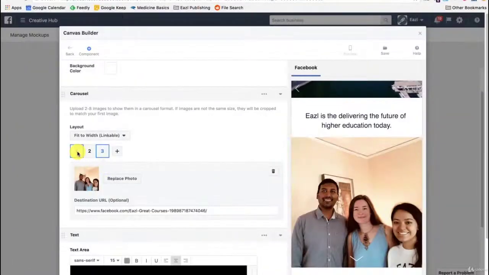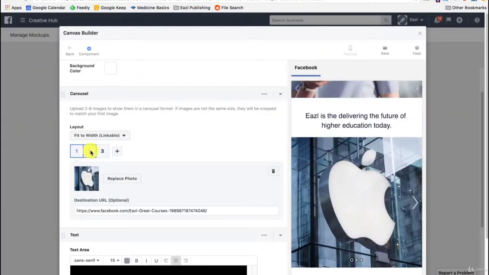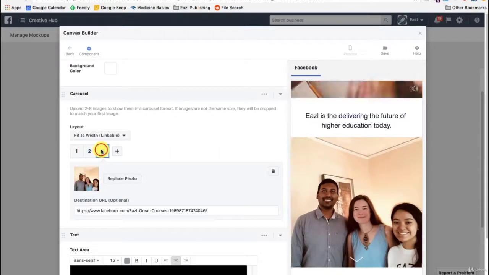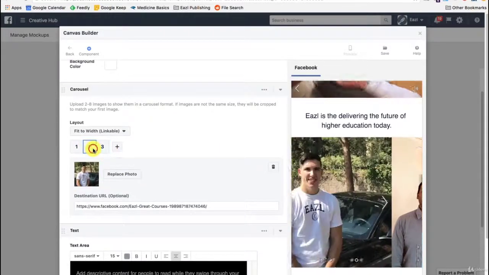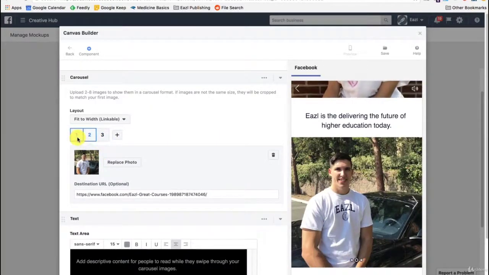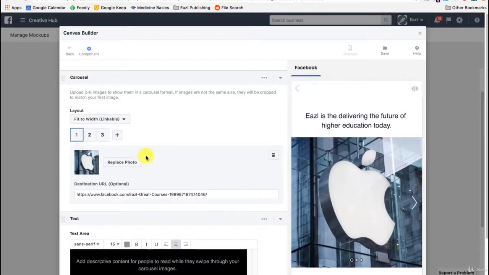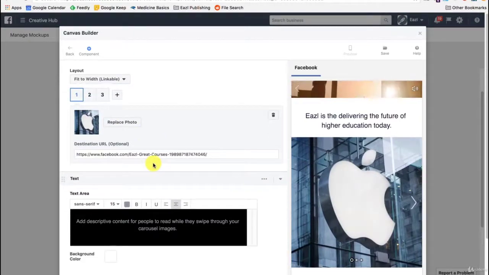All right, so now you're going to see that we've replaced our images here, and we're going to add some text underneath it. This is Chris's son, another cool easel student. And so what we're going to be doing here is we're going to add some text and just finish this canvas, and we'll be done here in just a second.